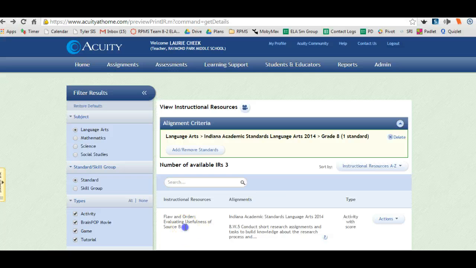So you would just tell the students to look for the particular one in the list they already have that has been automatically updated from their last Acuity test. But if you want them to be all on one at the same time, you could assign it to all classes and make sure to tell them the title. When they open up their study resources, they will see all of the titles and they will be able to pick this one out so that you guys can all do it together.